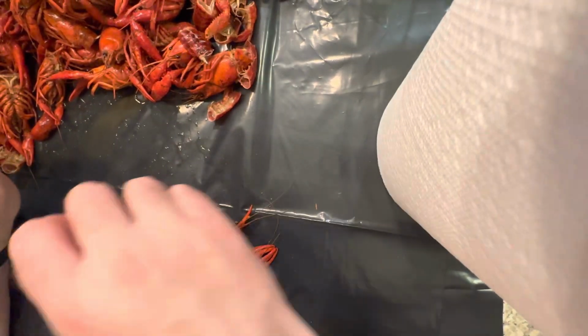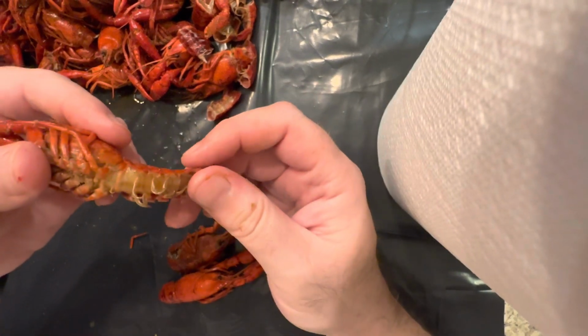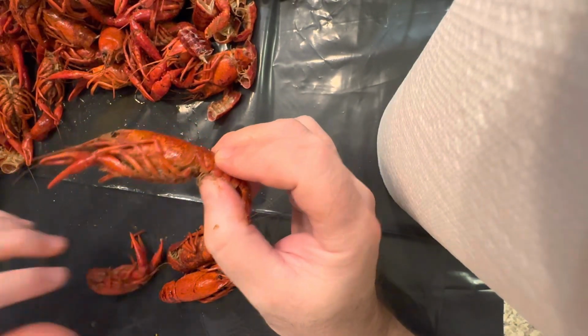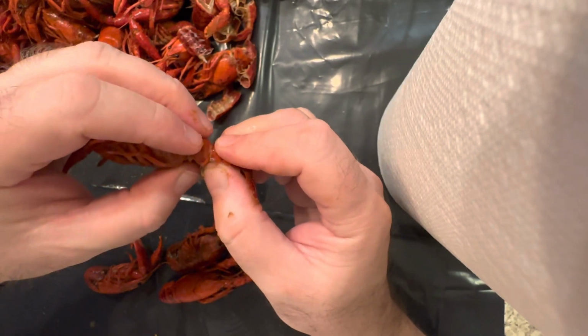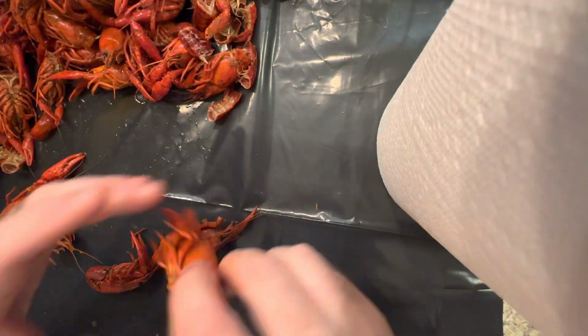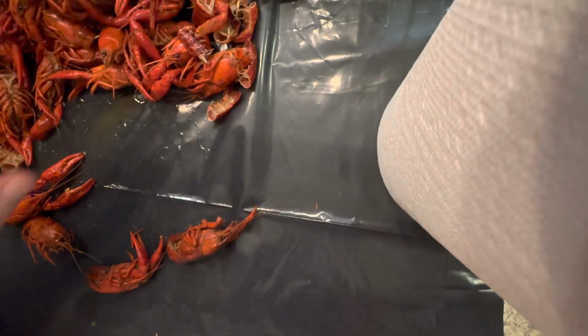Well, here's the way I do it. We'll flip the crawfish over. We'll put our thumb here and then meet our thumb in the middle. We'll pop it one direction, pop it the next direction, and then pull it off. Just like that. We'll show you that again. Just like this. Pop, pop, pull.